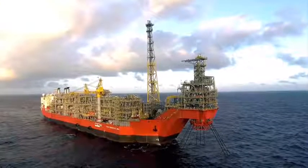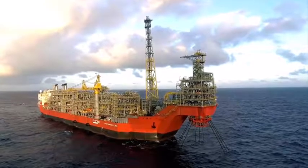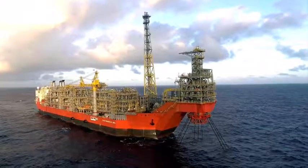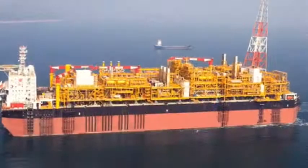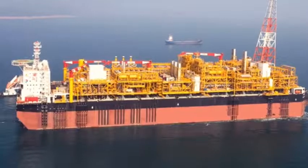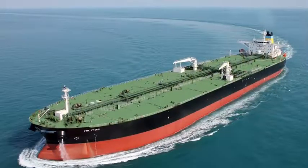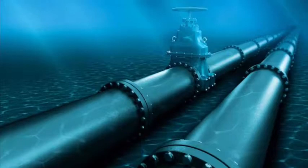Sometimes they are newly built and sometimes a converted ship, mostly an oil tanker. It is a floating unit that extracts crude oil and natural gas from the sea bottom. On deck of the ship, a first form of oil refinery takes place after having separated oil, water and gas. The storage takes place in the vessel's double hull before offloading to other transportation ships — so named shuttle tankers — or through subsea pipelines.